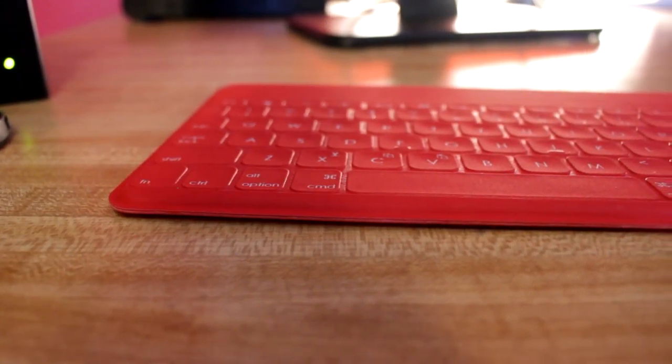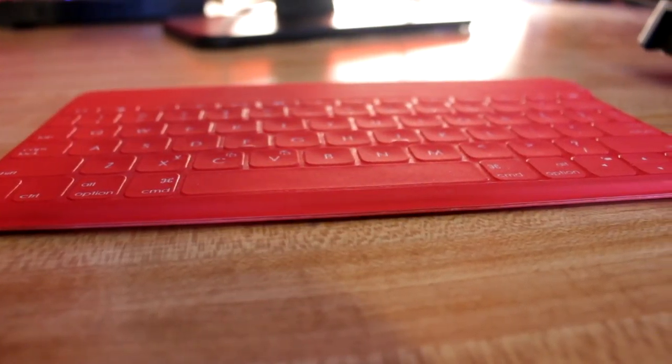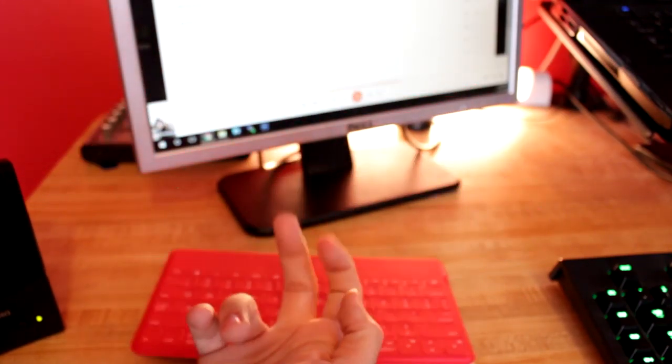Back to the keyboard — it seems cool and all, but is typing on it really practical? Yes. And while I'm definitely not as fast as on the Razer Black Widow Ultimate Keyboard, I can actually get a lot done. I recently went on a road trip and got two full articles done for the Tech Ninja. I wouldn't recommend typing on an iPad for your home or office setup, but when you're on the go, I can definitely recommend it to increase productivity.